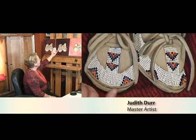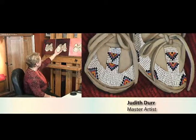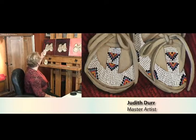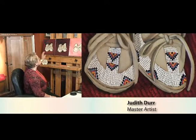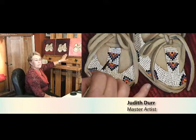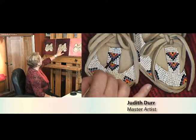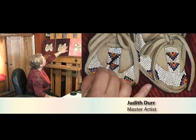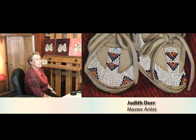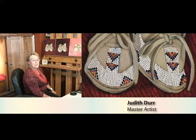I look at design, I look at the composition. That's why you see right here the shadowing. The shadowing you can pick out here with these moccasins. You can see how they're laid out. And you can see that this part here is in about the 4th layer. This one here is in the 4th layer. This one here shows you the beginning stages of the 5th and 6th layers. Everything begins to highlight what I'm doing and how I'm working this.